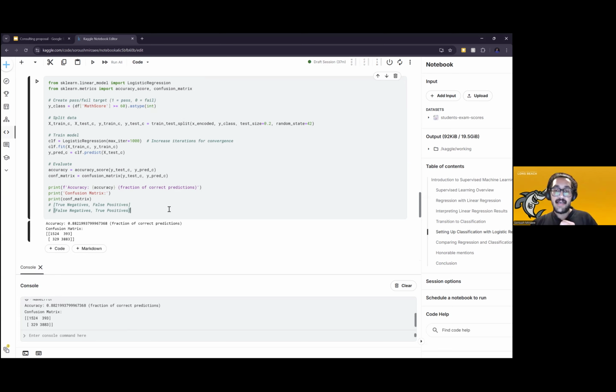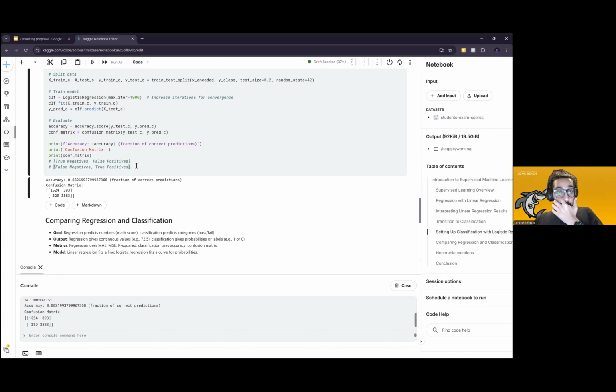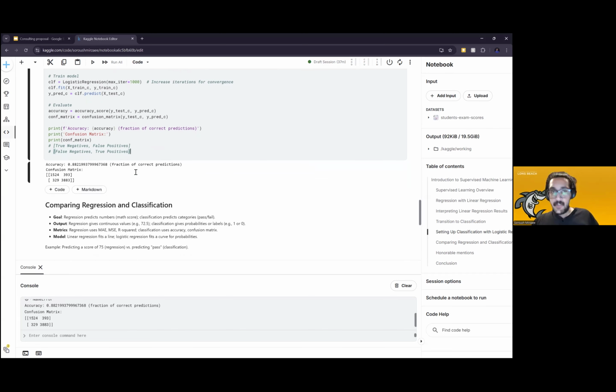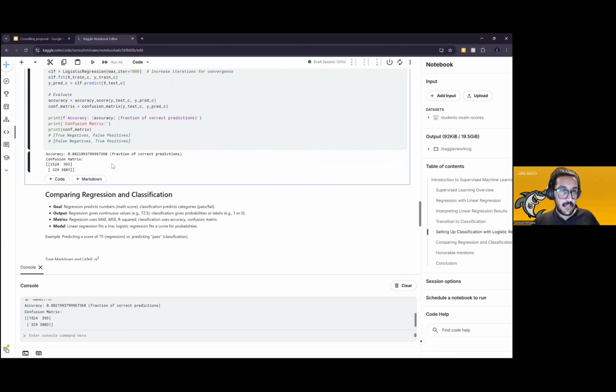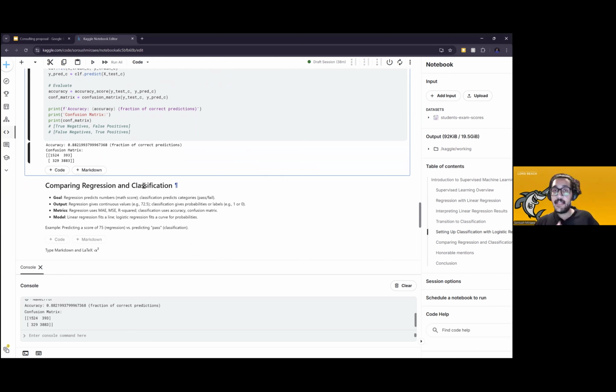But if you would have to do something that is just giving back a value of this class or that class, or it's this category or that category, you will use a classification. Each of them have their pros and cons, but here we see that when you limit your data into only being a pass or a fail, the accuracy goes up. Do you guys have any questions so far?